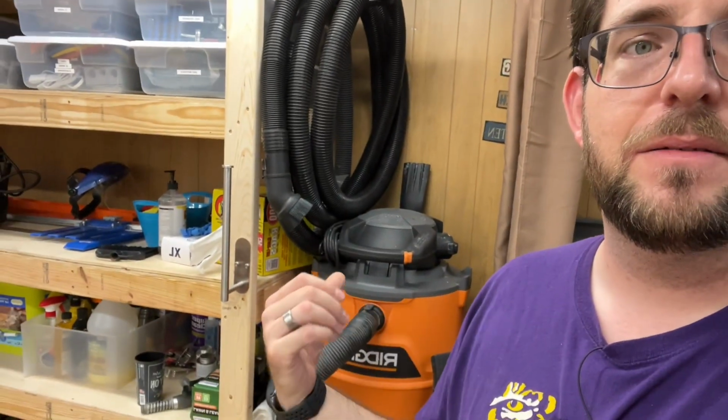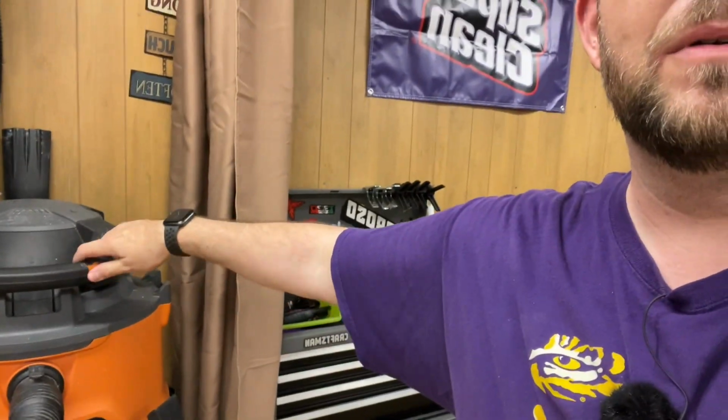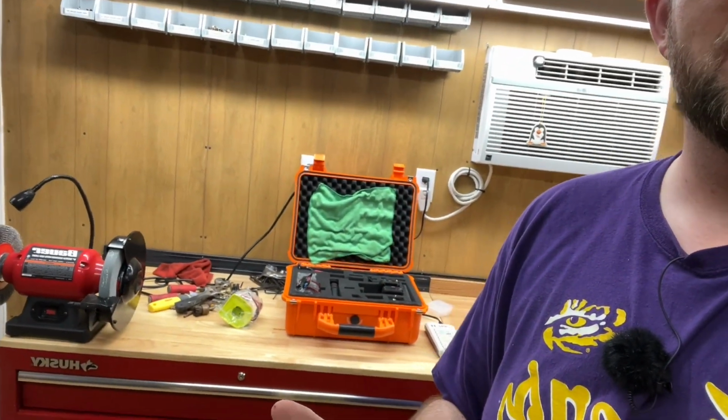So a lot of this, I had some of these tools before. Some of this is new, but it was necessary to rebuild the house. So you see things like this beautiful miter saw setup I have right here. That big enormous vacuum cleaner, which I'm now using as a power head for vacuuming inside the shop, set up for quick and easy access to drop that hose down and clean something up. Walking this way in the shop, I've got a workbench.